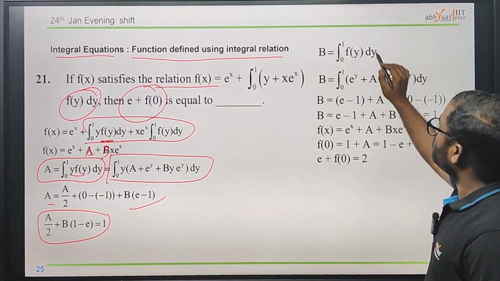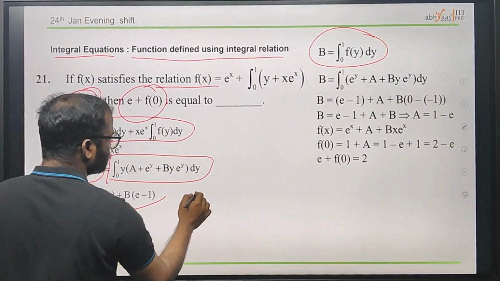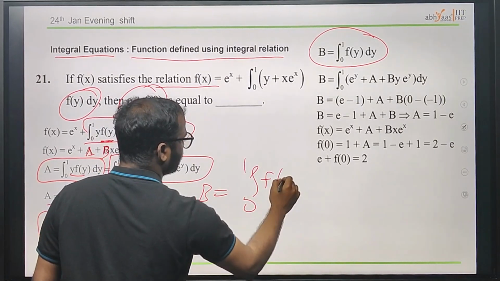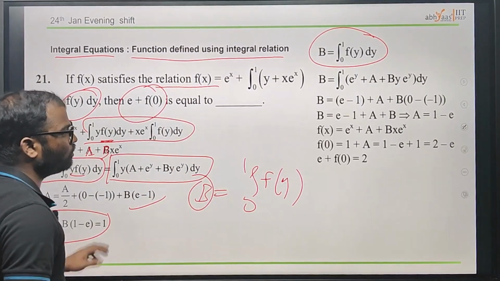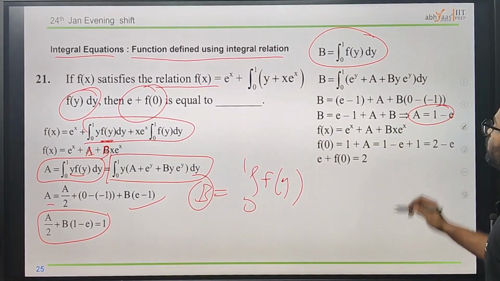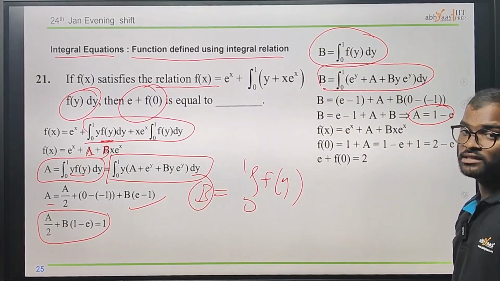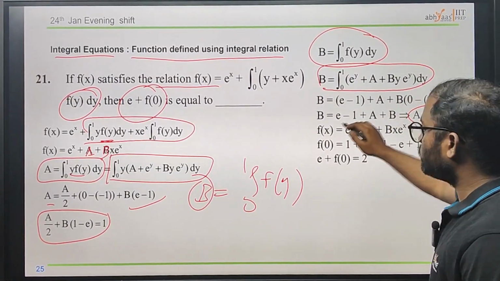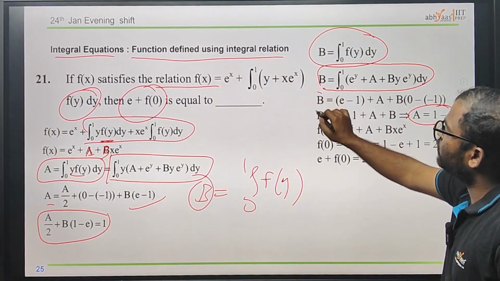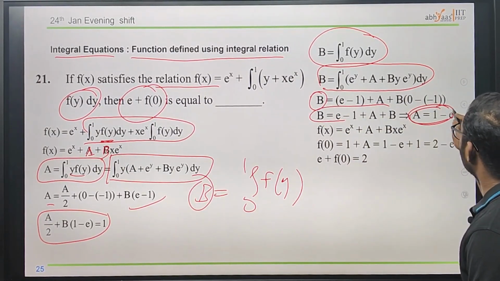Next, similarly for b as well, we have this one, b is equal to the integral from 0 to 1 of f of y. In order to find the b value we need to do this. If we find the b value we will easily get the a value. First substitute in a similar way to how we did the a value, and substitute a1 in place of this in order to find b1. After doing this we can easily find a, which is this one.